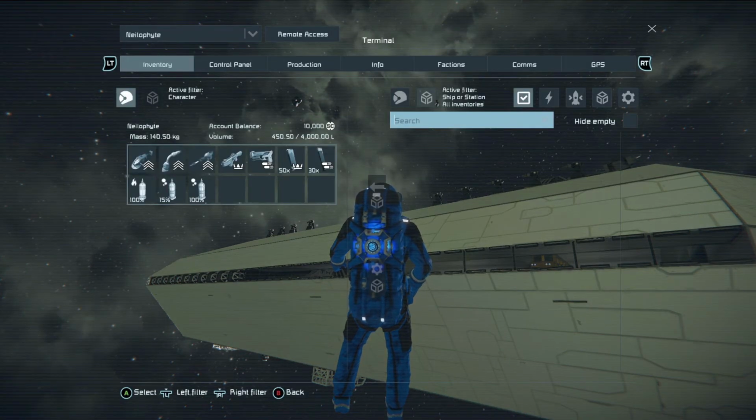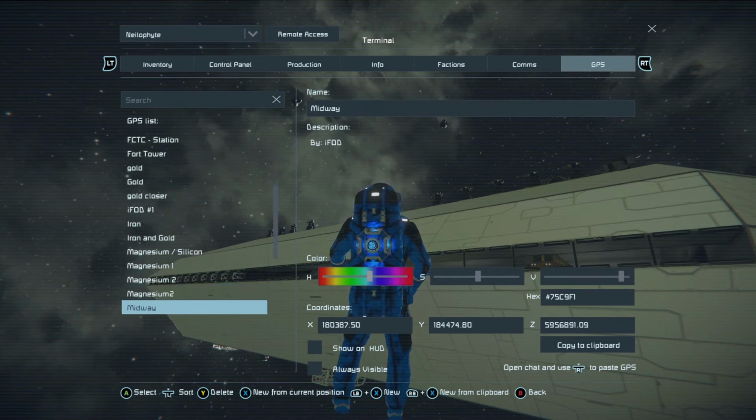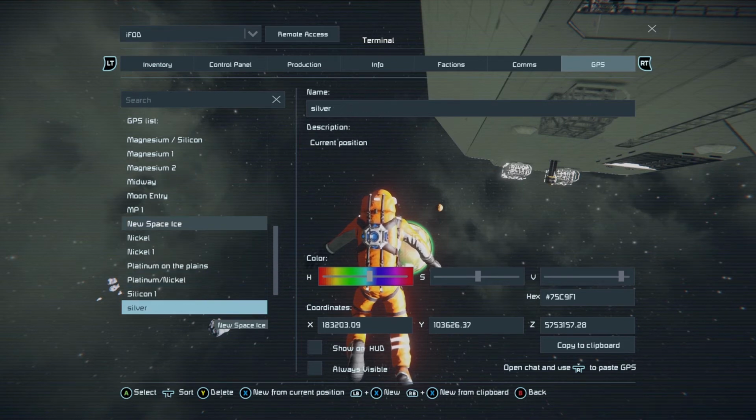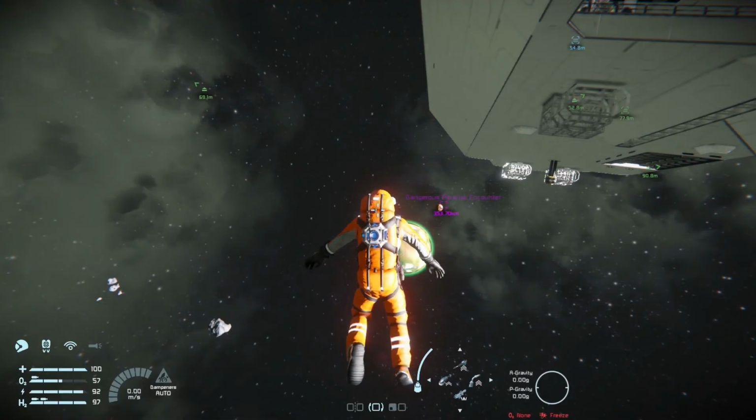Yeah, get rid of that. I'm getting rid of that new space ice GPU, or at least turning it off. Yeah, it still shows that phalanx encounter 353 kilometers away. It's going to be a pain in our ass all the way. Possibly.